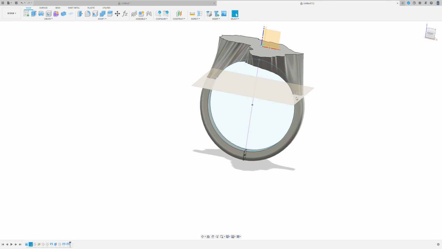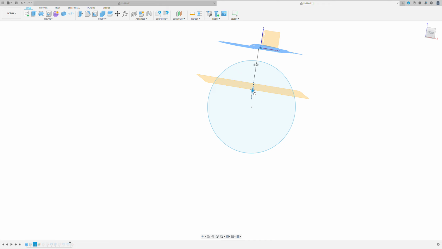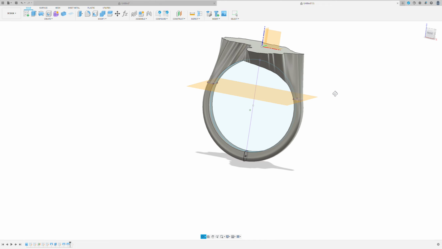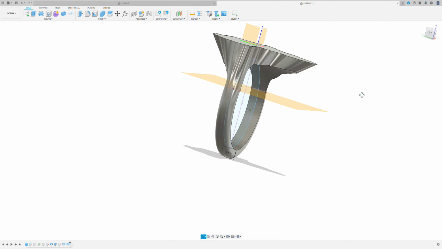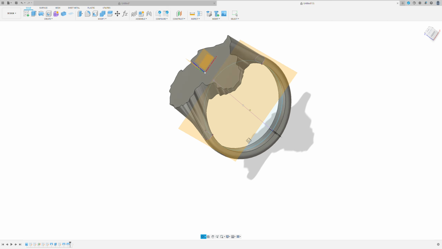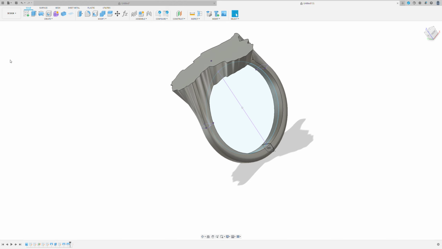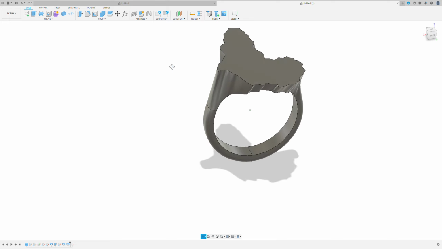And it's the same again, if you don't like where this is in the ring, you can edit that and bring it down a little bit more. Okay, it'll update the ring itself and give you a different shape altogether again. That's quite nice. You can hide the planes. We can hide the sketches. We can get a good look at it.